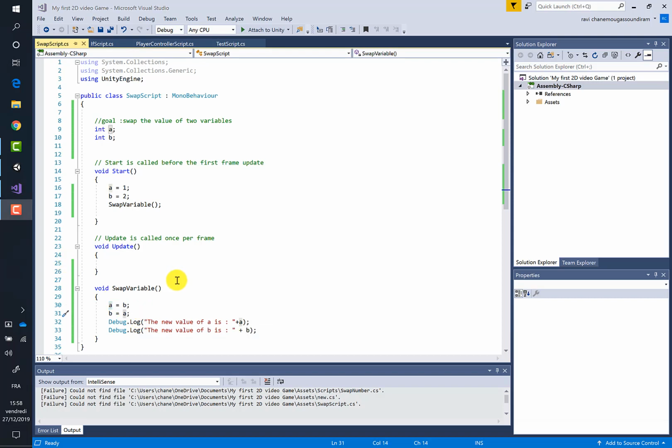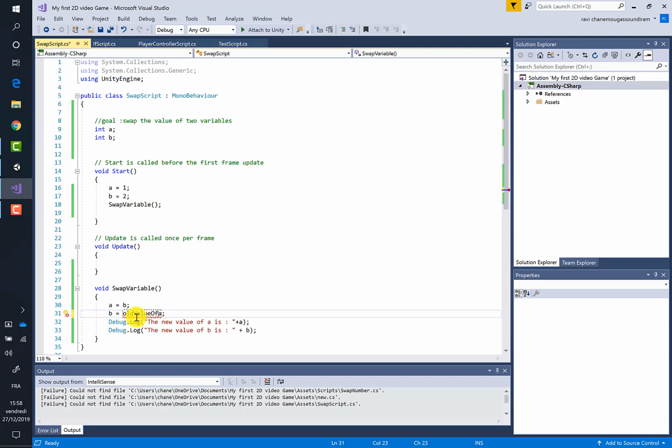Guys, we must find a way to memorize the first value of a, I mean 1. To do so, let's change this code, and instead of writing b is equal to a, let's write b is equal to old value of a.